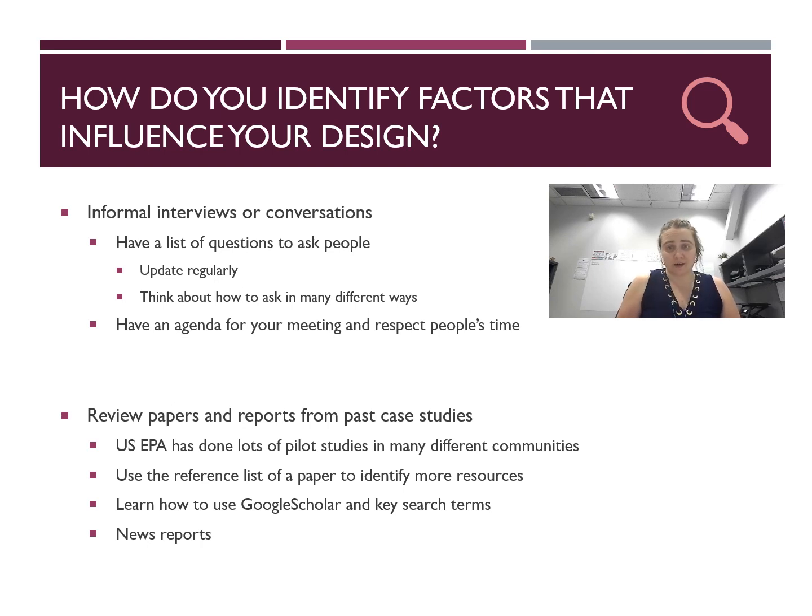Learn how to use Google Scholar. So if you're looking for specific types of work, Google Scholar is better than just Google itself. It's going to give you work that's been validated over time. And then try and get really good about using key search terms. You really need to know what you're looking for these days online. If you type in drinking water into Google Scholar or to Google, you're going to get a lot of different things. So you really need to be very specific. And then you can also use news reports as well.